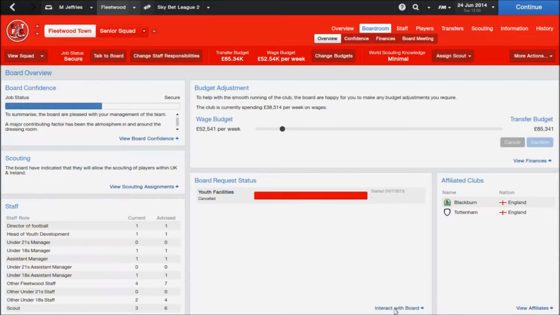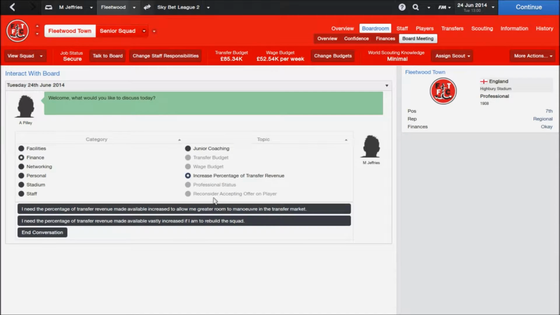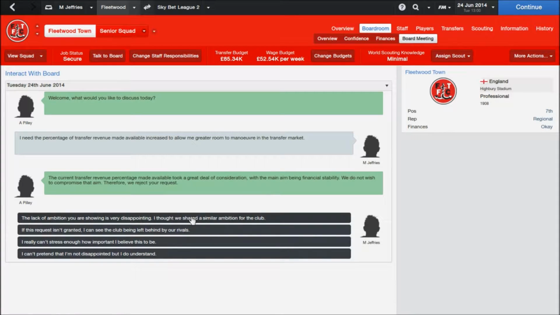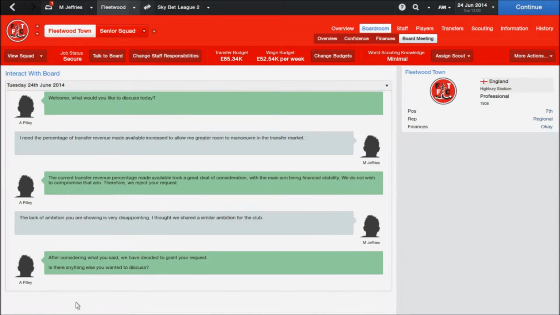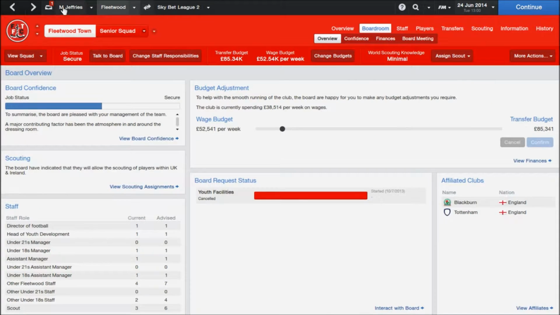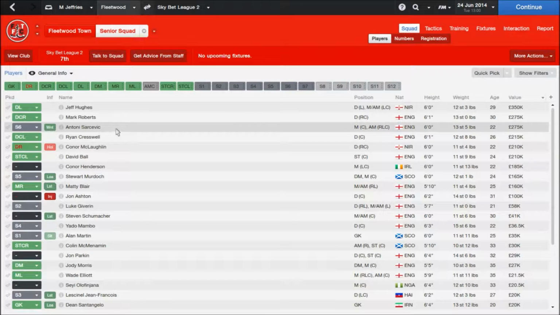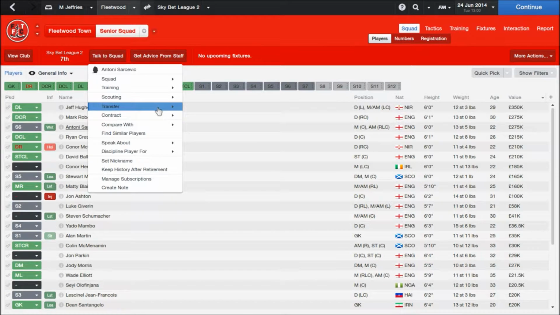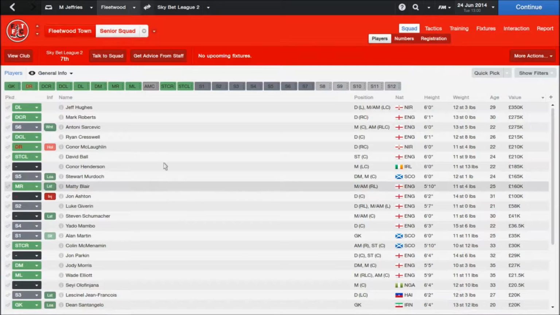Let's have a talk to the board, see if they'll give us some more money. Let's see if they'll give us that. Okay, so they've given us higher transfer revenue, 75%. Well, I was going to look at selling some players anyway, because Sarkovic I think we can sell and get some decent money for. So I'm going to have a look at selling him for £200,000.